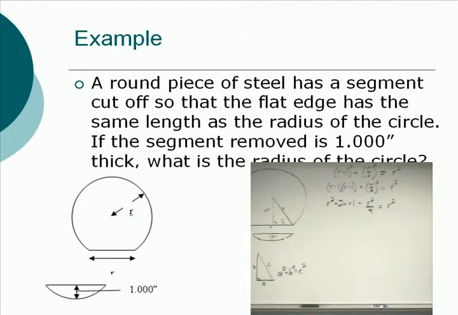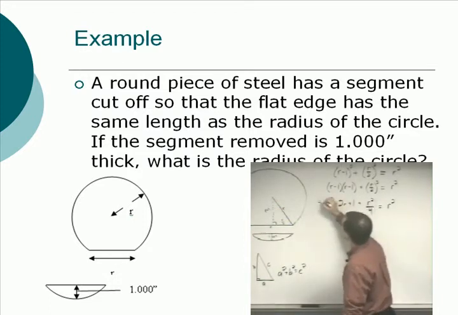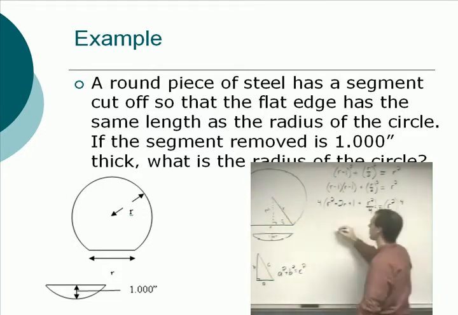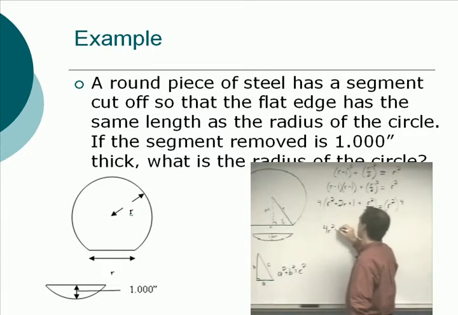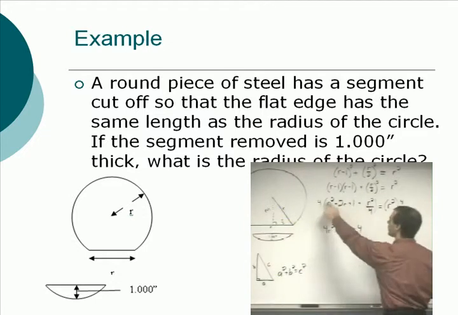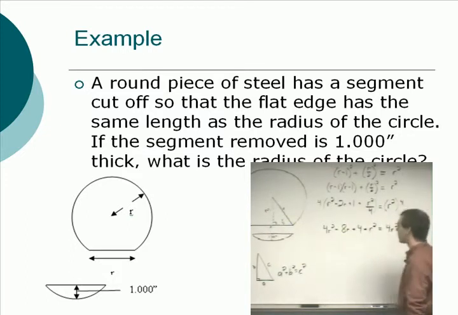All right, now what do you want to do? Let's get rid of the 4. How do you get rid of that 4? Multiply everything by 4. Clear the fractions. This is, in some sense, a fractional equation because we've got a fraction that we want to clear out. So we get 4r squared minus 8r plus 4. Again, we're distributing the 4 over every term. It'll cancel only with this one. Plus r squared equals 4r squared. That cleans it up considerably.